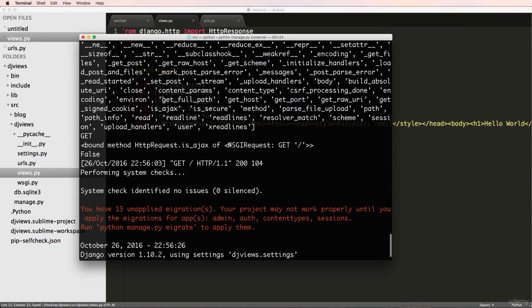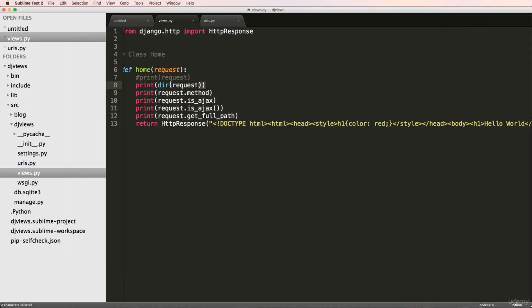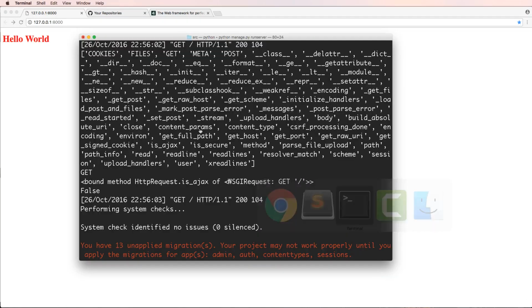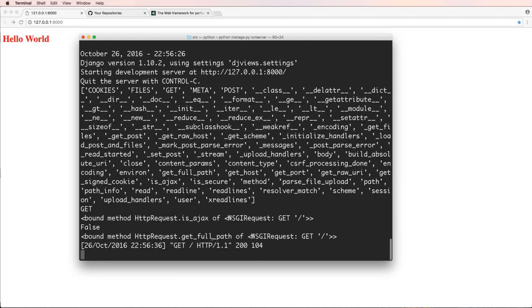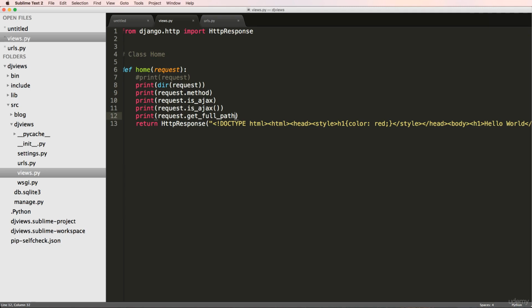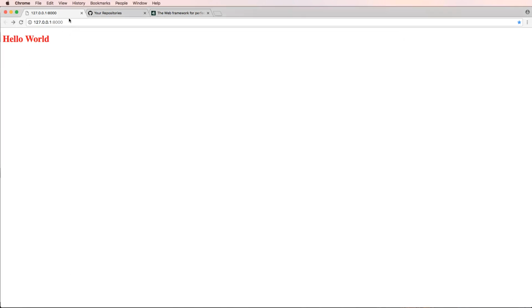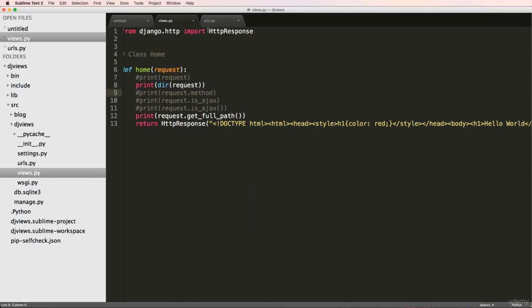So if I was you, this is what I would do. I would actually go through here, and I would copy one of these in particular, of course, that's coming from the directory itself. I can copy that, save it, and then refresh in here. And then we'll see at the bottom, it's saying another bound method. So that means that this get_full_path, if I put parentheses here and comment out some of these other ones, I can actually refresh in here and I can see that it's giving me the actual path, as in the URL that is being routed to this view.